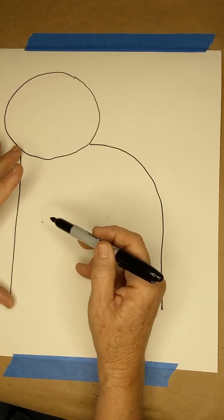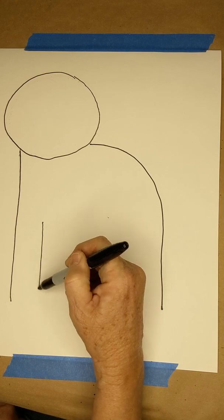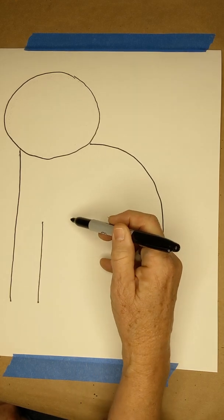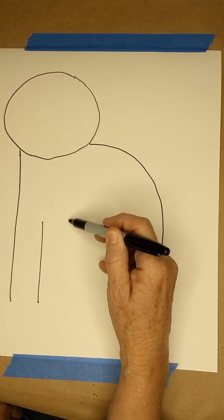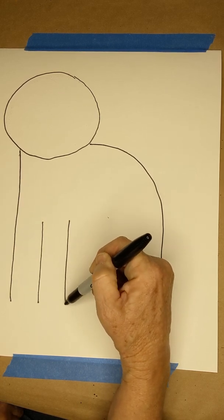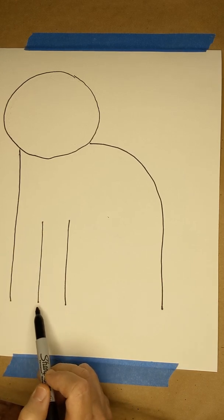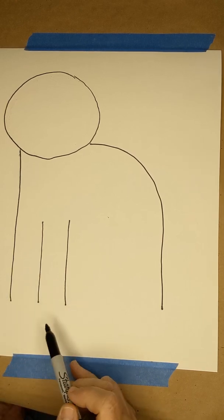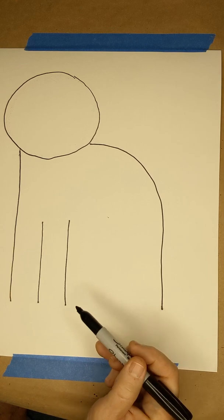So if you look at this distance, about halfway up, and you make a straight line, then you skip a space about the same distance, because these are his front legs, and you make another line. Now look at your legs and make sure they're not super skinny, because they have to support his body. Okay? If they are, just move them over a little bit. Make sure you can fit at least 2 fingers. Probably 3 would be better.